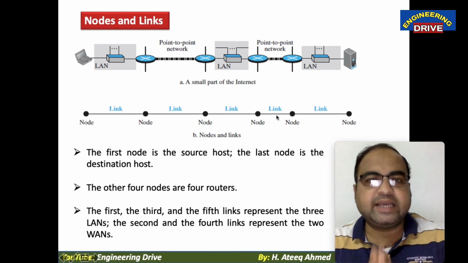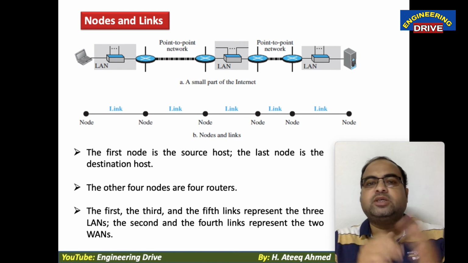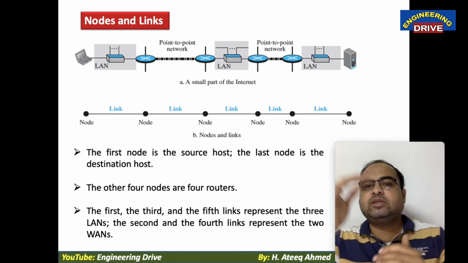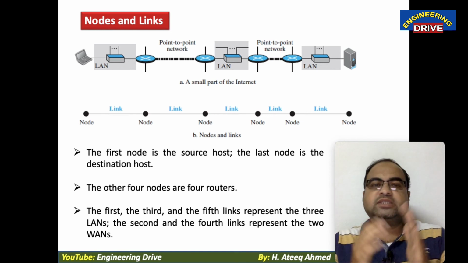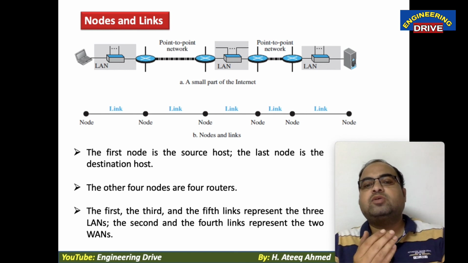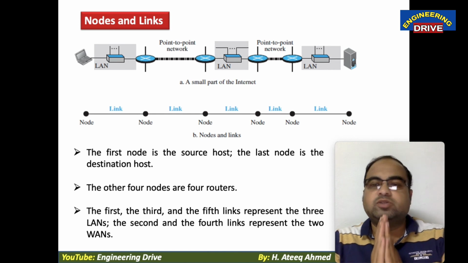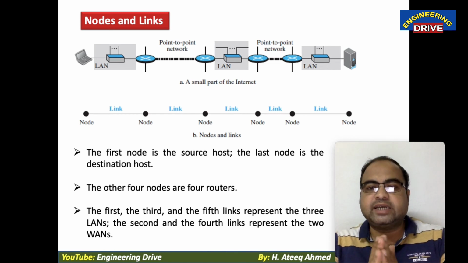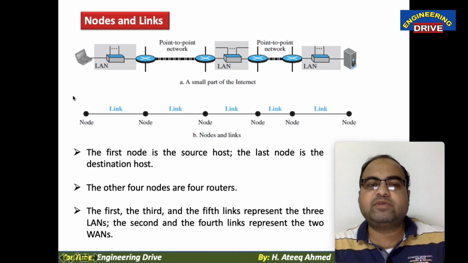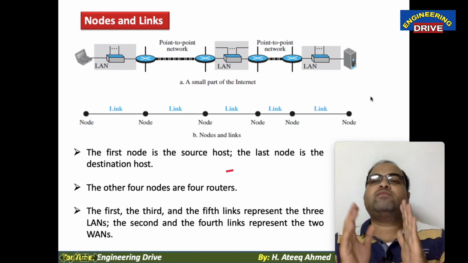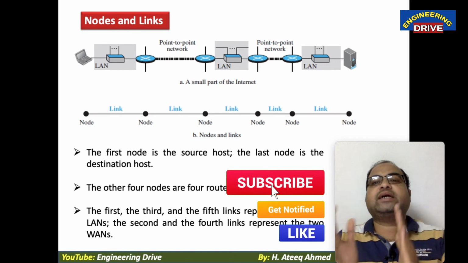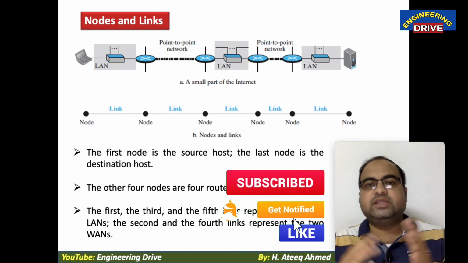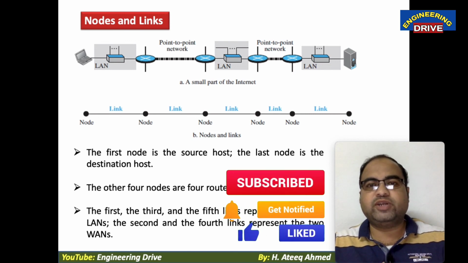So dear students, in the exam, if this question is asked, you can elaborate with this diagram and explain these points. This is how the data link layer concept should be understood. The first diagram shows the in-depth view of the part of the internet, whereas the second diagram gives an abstract view in the form of nodes and links and how they are connected with each other. So with this, let me close today's session of the video.